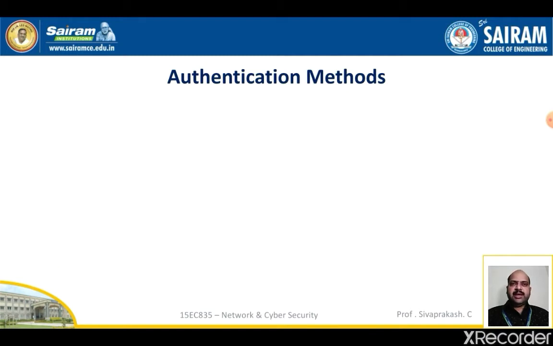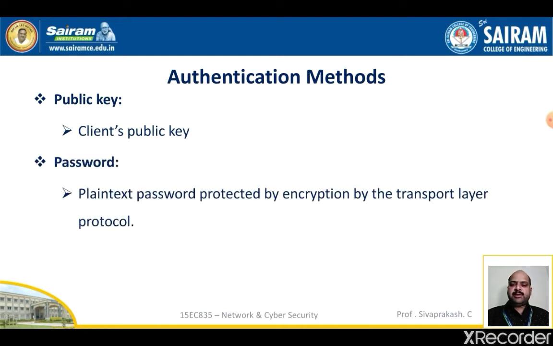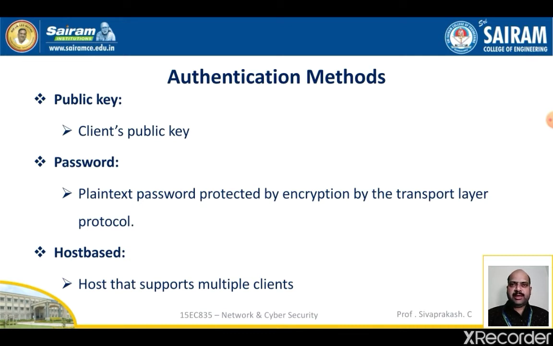The server may require one or more of the following authentication methods. The three methods are: the first one is public key, the second one is password, and the third one is host based. What actually is the public key method? The details of this method depend on the public key algorithm chosen.